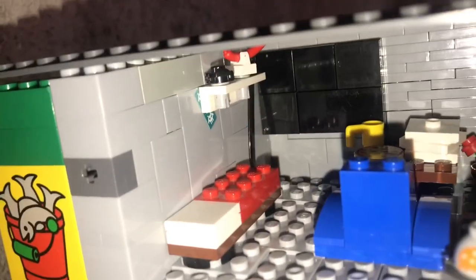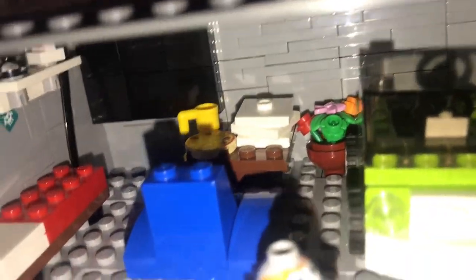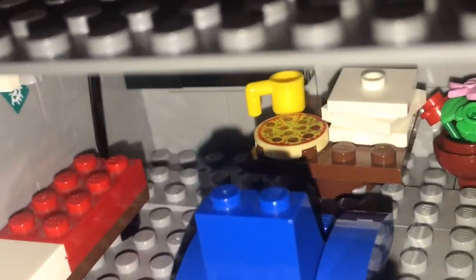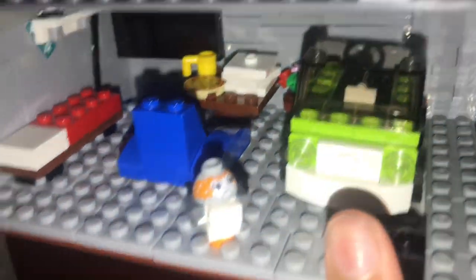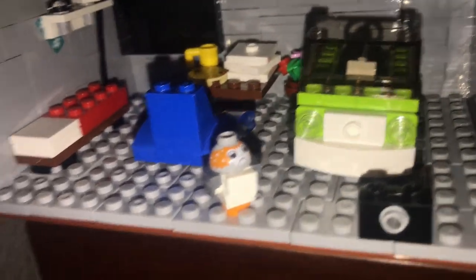This is Porg's little condo or place in the base. Here is the floor, his bed where he sleeps, and his lounger. With the black tiles right there — that is a TV. He also has some shelves holding a roller skate, a hot dog, and a sword. We also have some pizza over there. And this is his Porgamobile — the name was taken from Batman.